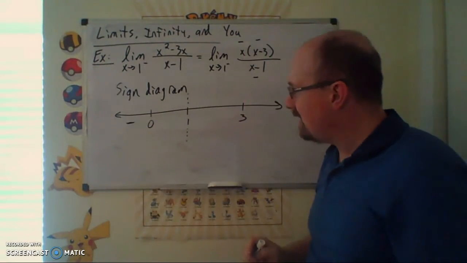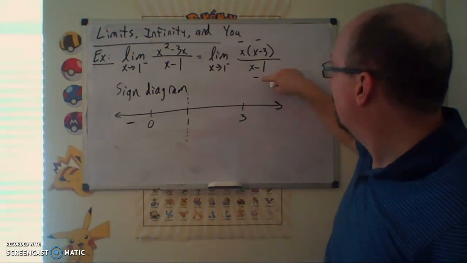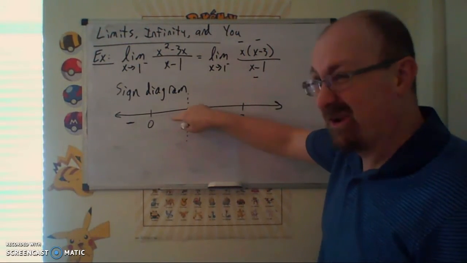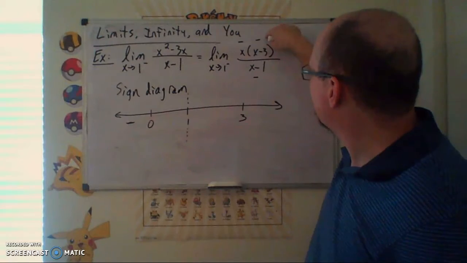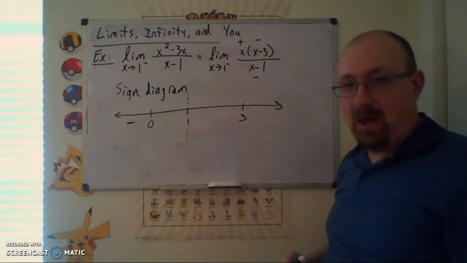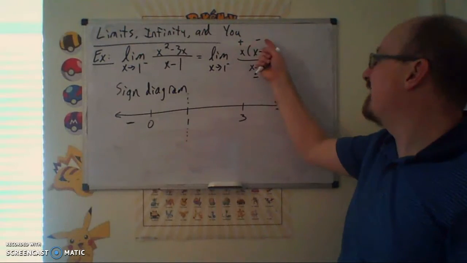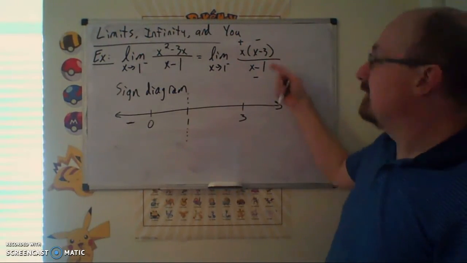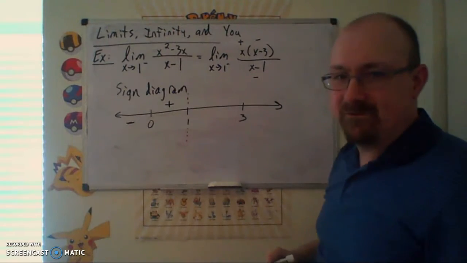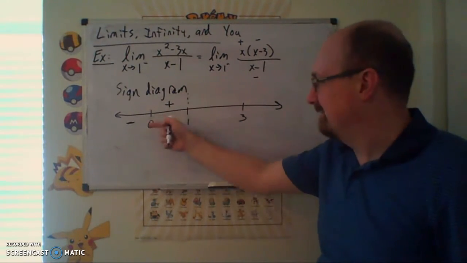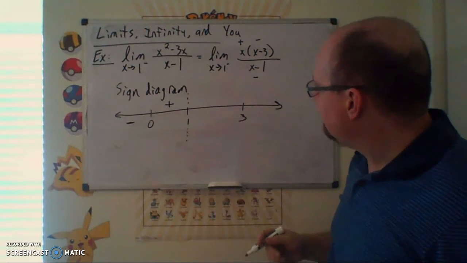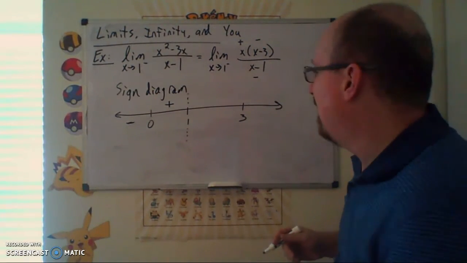There we go. Once I go past 0, well, subtracting 1 from something between 0 and 1, like 1/2, is still going to leave me being negative. Same thing here, but now this first term changes signs to a plus. And now I have positive times negative divided by negative. The two negatives would cancel each other out, and I switch to a plus. I like to write the pluses over the line and negatives and minuses below, but it's not necessary. And now I just kind of keep marching down the line.